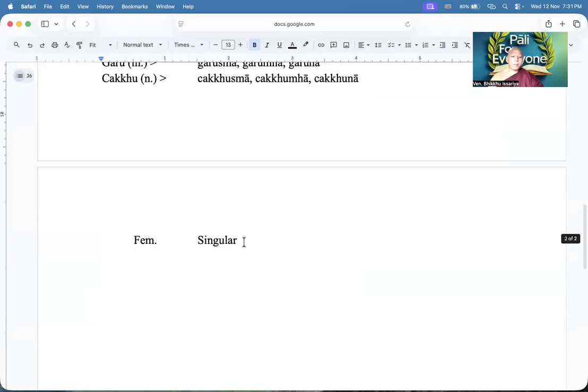For feminine, the singular sign is just ah. So ya is inserted. That is for ah. But one more form: just ya is inserted. That is for ah. Okay, ya and ya.